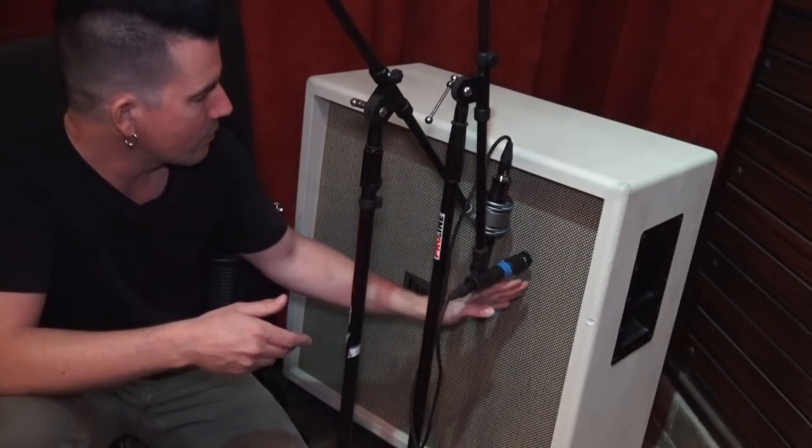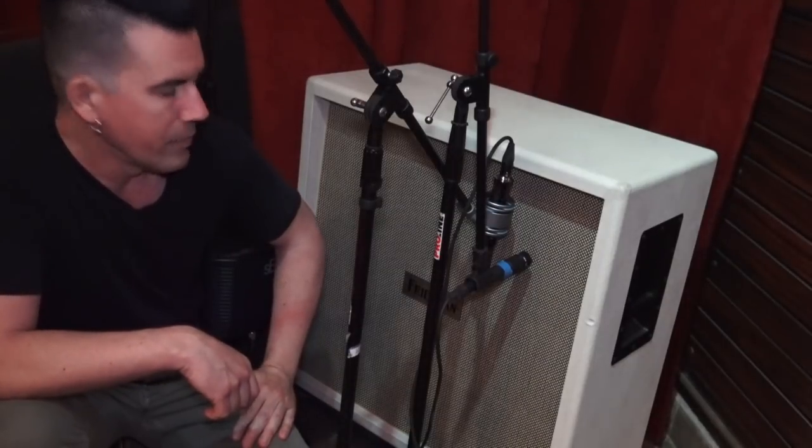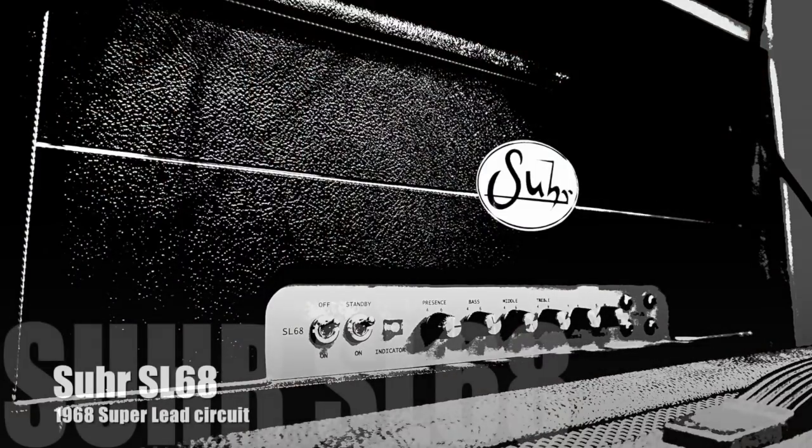Miking off from the center of the speaker a little bit with an SM57, and off from the center on the other side with a Sterling Audio ST159, which is a new active ribbon mic I got, and just blending those two mics together. Mainly the 57 with the ribbon mix, maybe 5 or 6 dB lower.